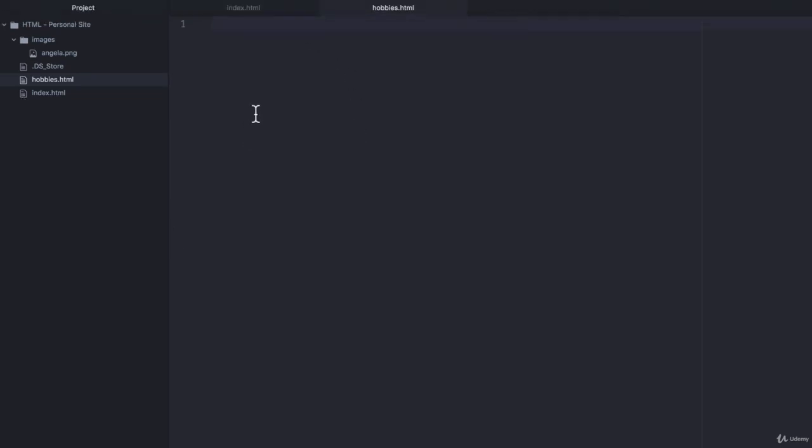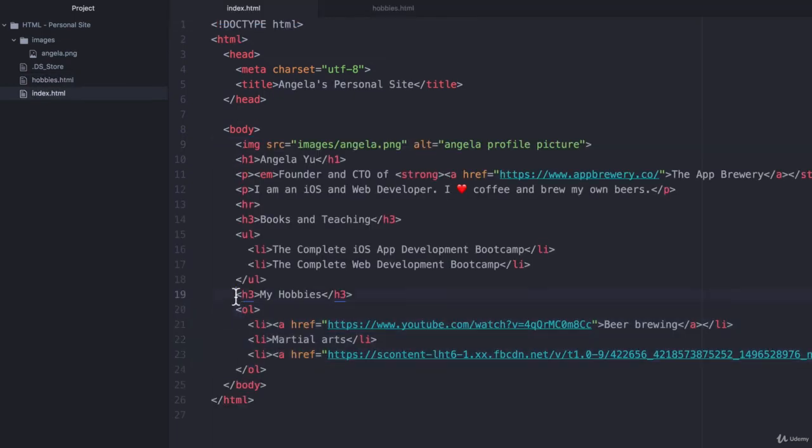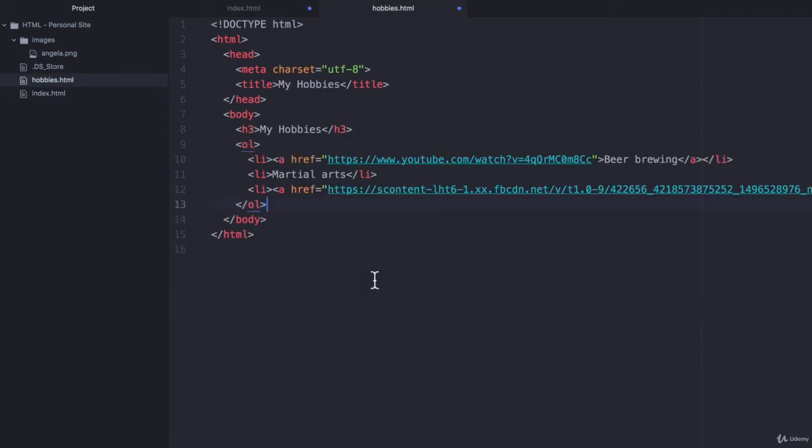Now for hobbies.html, I'm first going to add the HTML boilerplate code. And the title is going to be My Hobbies. In the body, I'm just going to copy all of this and hit Command X or Control X to cut. And then I'm going to paste it over here.